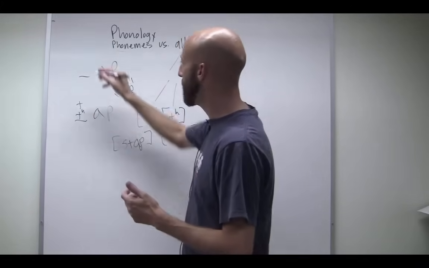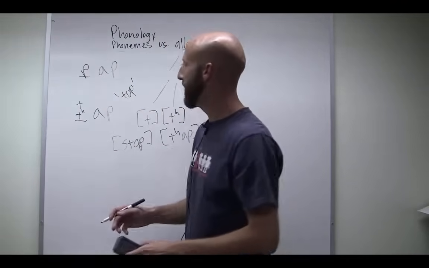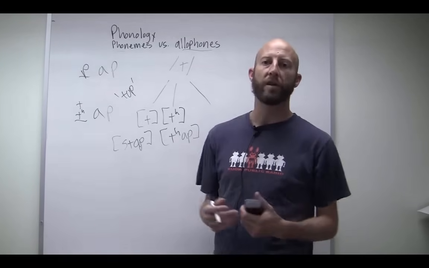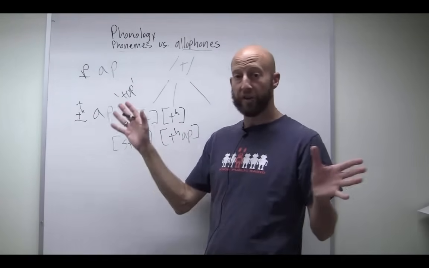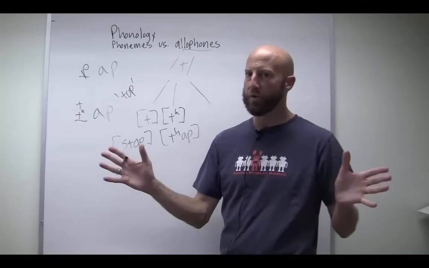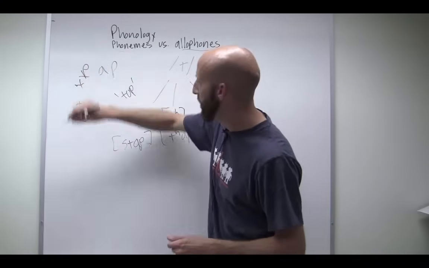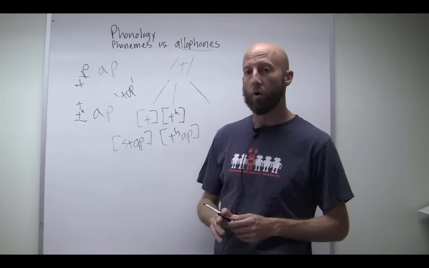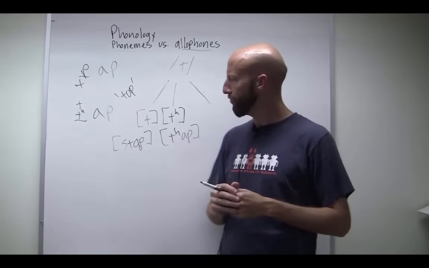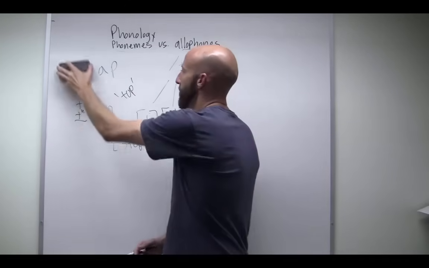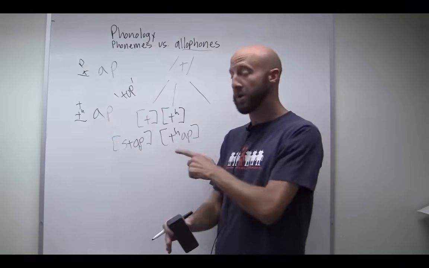And then at the beginning, we could have T, like top. But instead of that, let's say we put in the sound P. Well, then we have pop, like pop goes the weasel. So this is basically telling you that because you switch the sounds P and T, and it results in a change of meaning, top versus pop, those are two different words with two different meanings. Therefore, P and T must be two different phonemes in English. Or, more specifically, they are allophones of two different phonemes in English. So again, with something like pop and top, it tells you change of word, change of meaning, they must be two different phonemes.